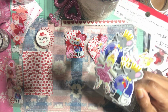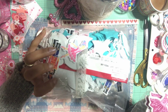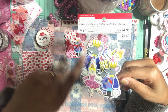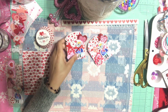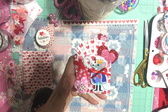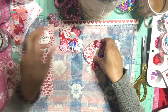project. I have here another one of these gigantic bags that also is part of the Christmas collection from last year, and that's where I got the mouse from. This is just another similar sticker set that also includes the mouse. So we are going to create this adorable embellishment, and I'm going to show you how to do that really simple and easy with a few things. So let's get going.